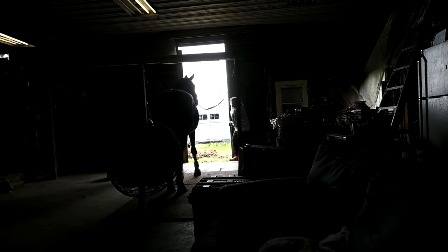58 degrees, you guys. I feel like this is a great reminder for us to check blankets, wash blankets. We don't even know if anything fits her. Yeah, oh my gosh, we have a new horse. We don't even know if we have a blanket for her. I bet you Chino's blankets would fit her. But we use Chino's heavy blanket for Storm. Anyway, she probably never wore a blanket in her life.